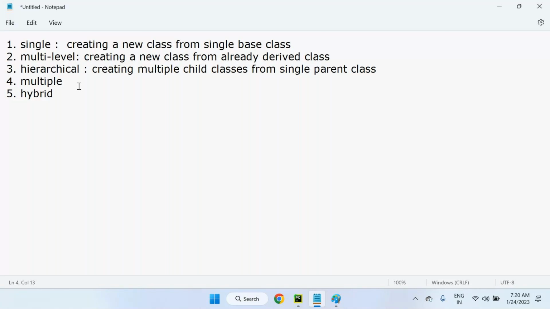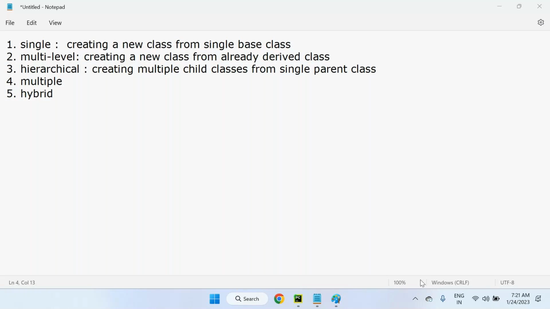The reason is that in Python, multiple inheritance and hybrid inheritance are implemented through a technique called MRO, that is method resolution order. That is a technique, or we can call it an algorithm.